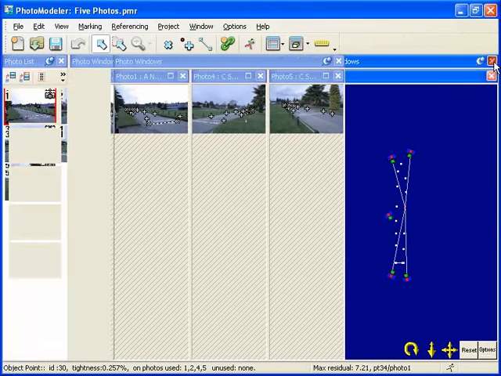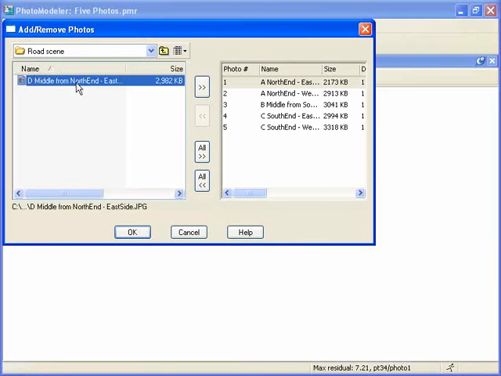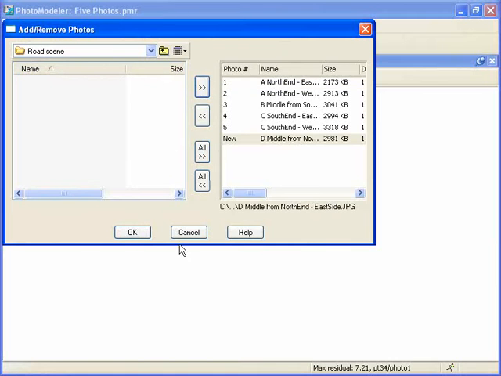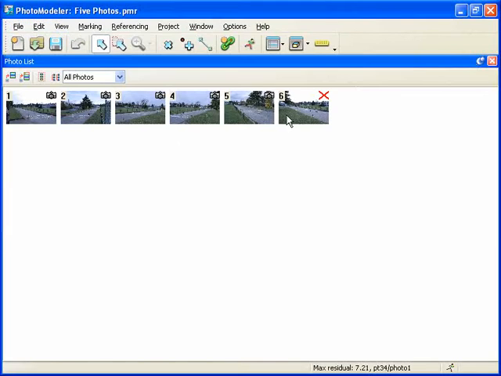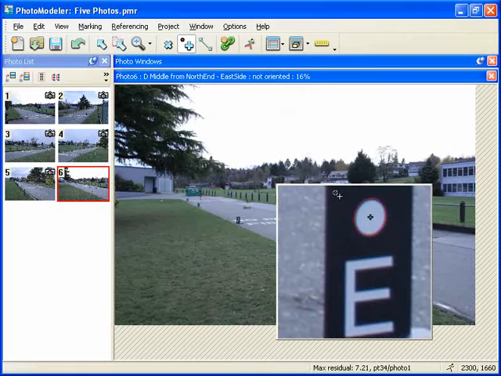Close these views. Go to Add Remove Photos to add our final photo. This photo is taken from near the middle of the scene. We double-click to open it, switch to Subpixel Target Marking mode, and mark our targets. Mark the targets down the sides of the road.